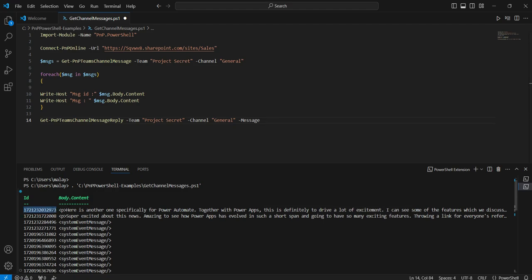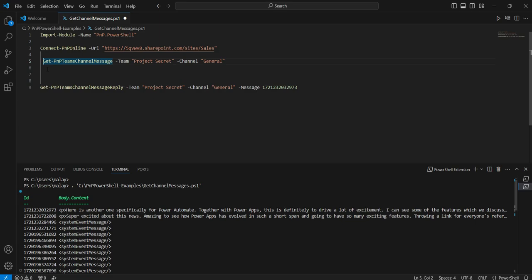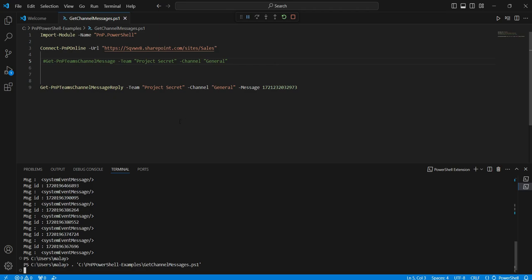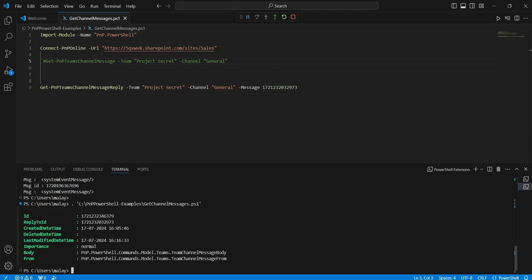For now, let me just copy the ID of the very first message, which we have here, and pass it. Let's remove this for now, and let me comment this out. Hit run. Let's wait for the response, and you can see we got the details back.